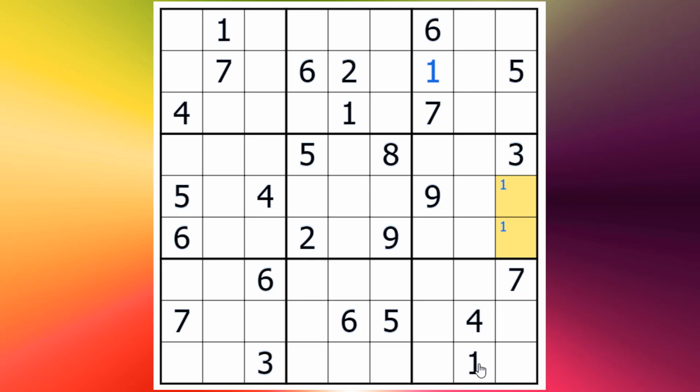So let's have another quick look and see if there's anything else for us. And there is. If we go over here to house number 7, can't have a 1 there, we can't have a 1 coming down here, so we can have the 1s in there. And is that it now? Yeah, that's as far as we can go with the number 1. We'll go on now with the number 2. Not much here, but we have it over here. And we can have the 2 only in those 2 cells there. That's all we can do with the 2, so quickly on now to number 3.